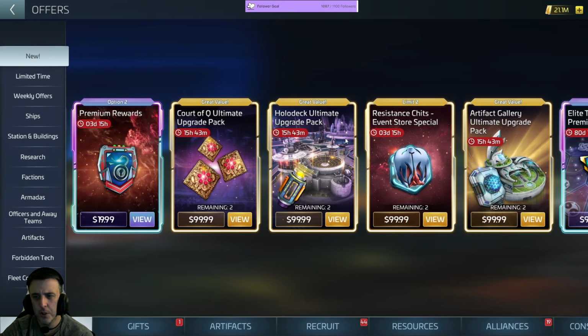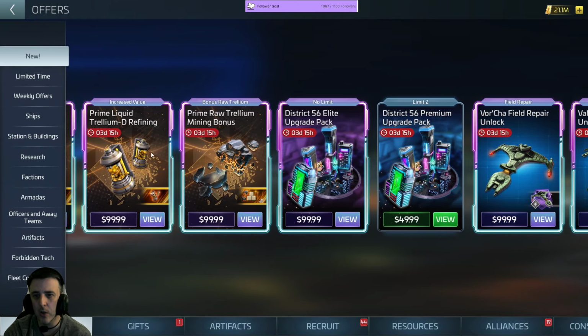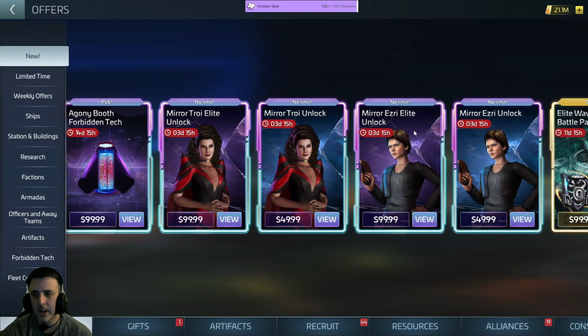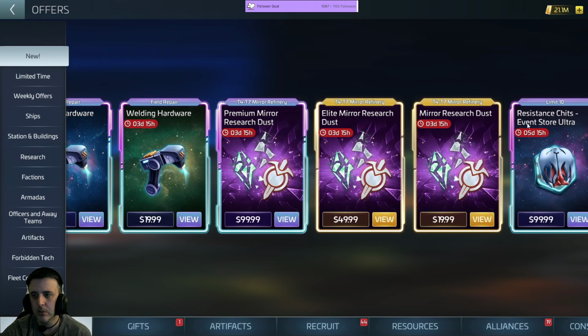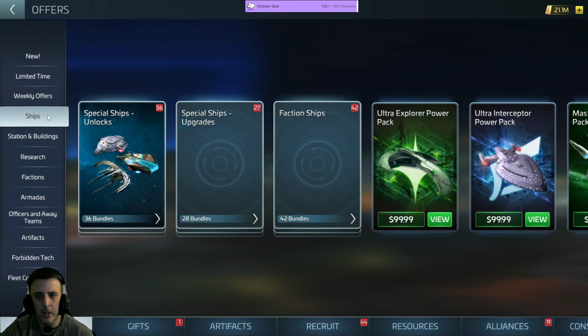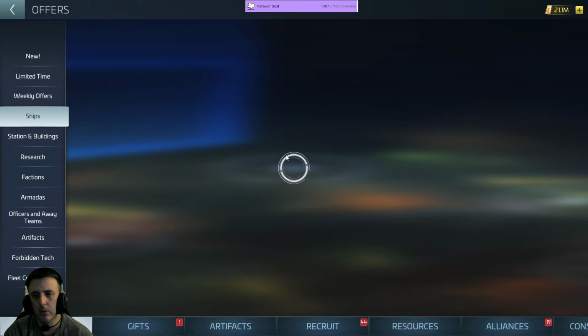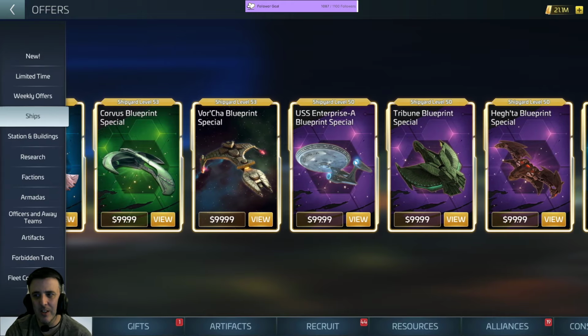And then over here is just upgrade all the buildings and stuff for all the other events and things that are going on right now. Get your primes, get your field repairs, yada yada. The typical stuff that, it's new, so it's 100 bucks. But if we go look at like our faction ship bundles, I'm hoping that some of this stuff may have gotten cheaper.